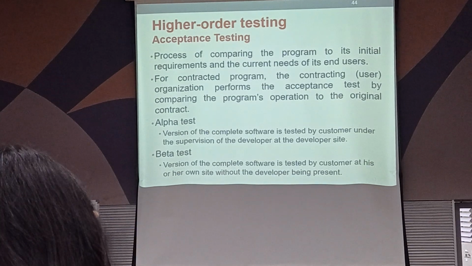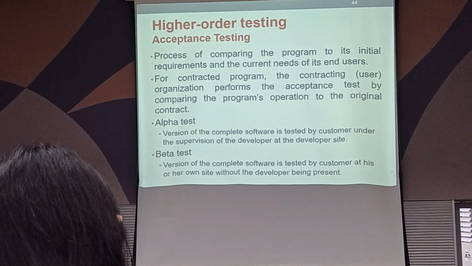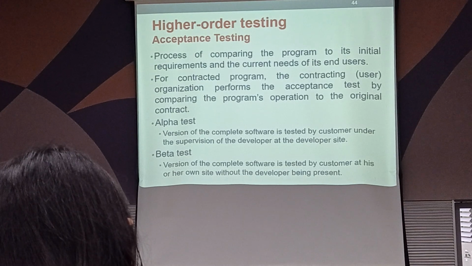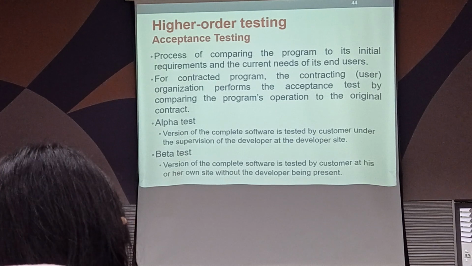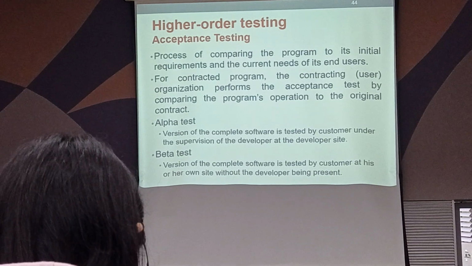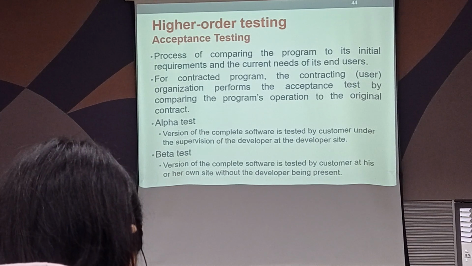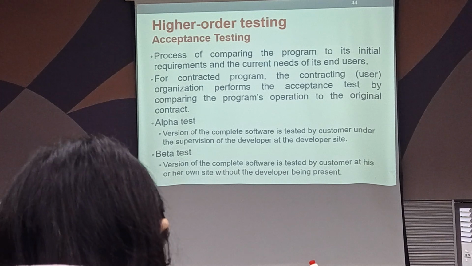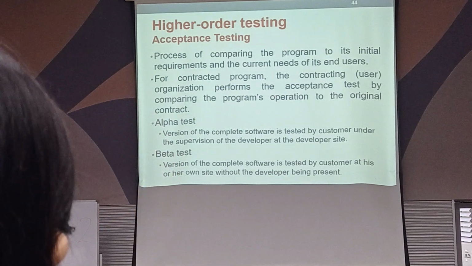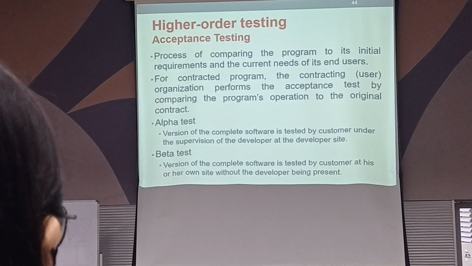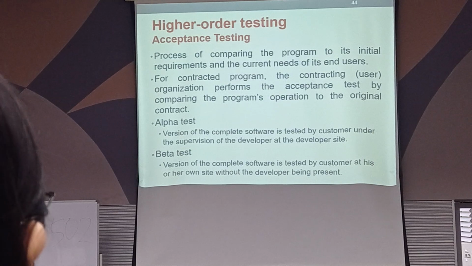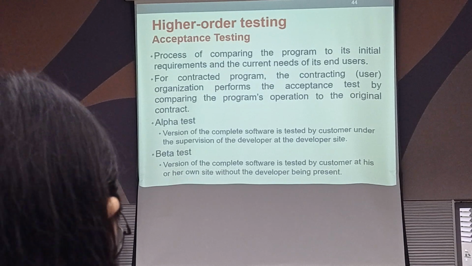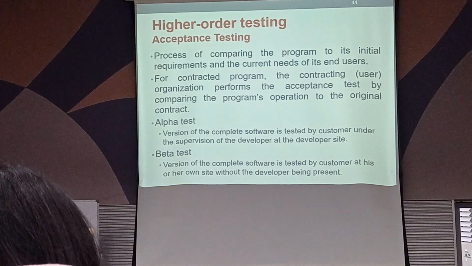For user acceptance testing, we have two categories, which are alpha and beta. This is what companies normally do: they release the beta version first. All this is still at the user acceptance level. When they release the beta version, they want us to conduct beta testing. How the system is accepted in the market will decide the final version of the system. Acceptance testing or user acceptance testing means the end user is testing against the initial requirements given by the end user.